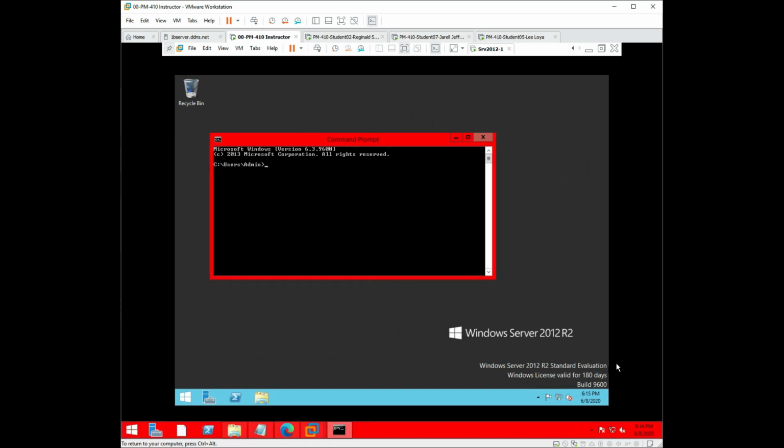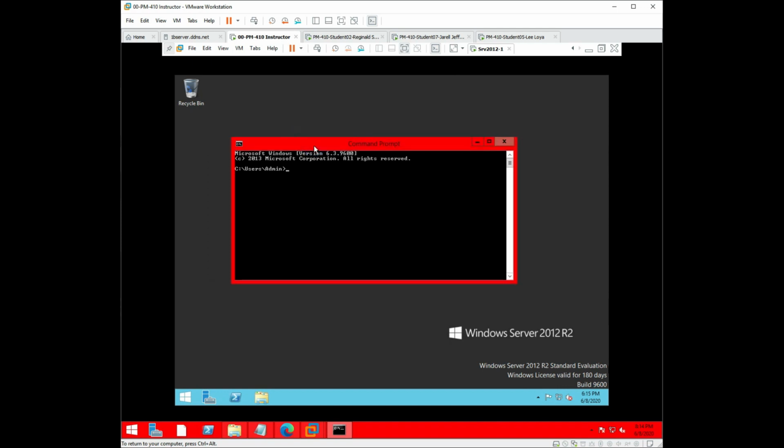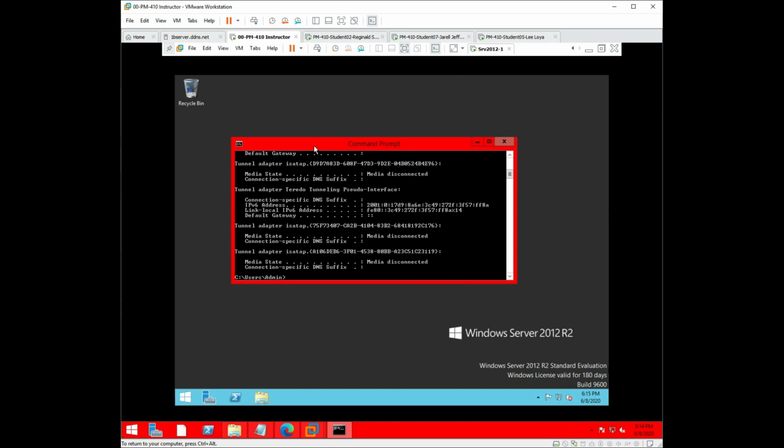Takes us there. For some reason he said zoom in. I don't know why he said zoom in. There are no zoom options. On Windows 10 you can zoom in, but here you can't. All right. Then he wanted us to do ipconfig. And then slap that enter button. Look at that. Oh, it's beautiful.